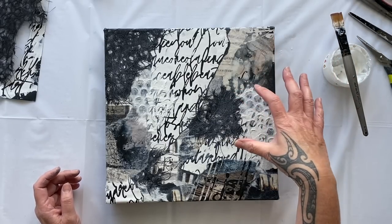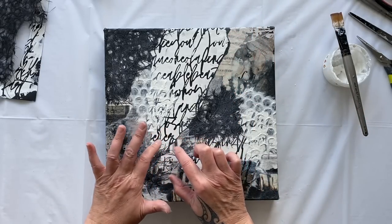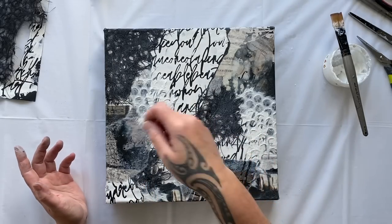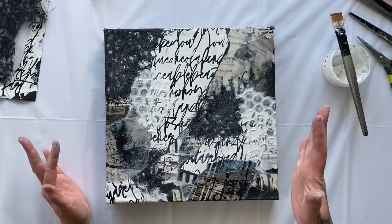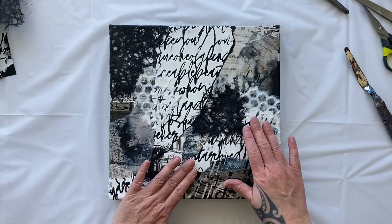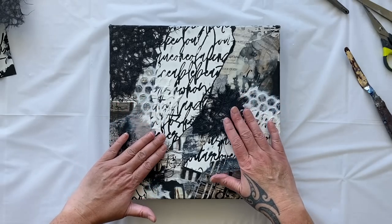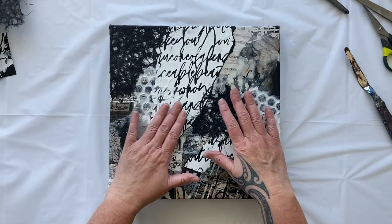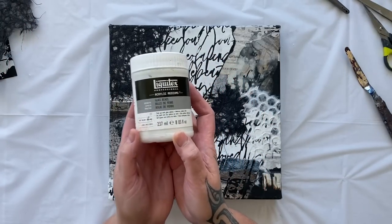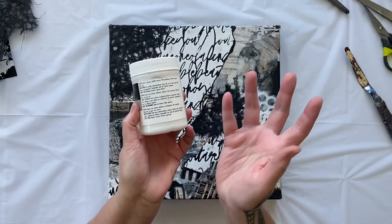Right, that's looking good. Loving my cello and my music notes down there. I love that I can see quite a few of my black and white piano keys and I'm pretty happy with how we're looking. So the question is, do I want to add some of that scribbly notation to the top, or do I want to add some glass beads? Okay, so the paper is mostly dry — you do need to have your paper mostly dry before you try putting on a stencil, otherwise when you pull your stencil off you're going to pull your paper off. Now I am going to use the glass beads. This is a Liquitex product called glass beads — it's an effects product, acrylic, water-based.